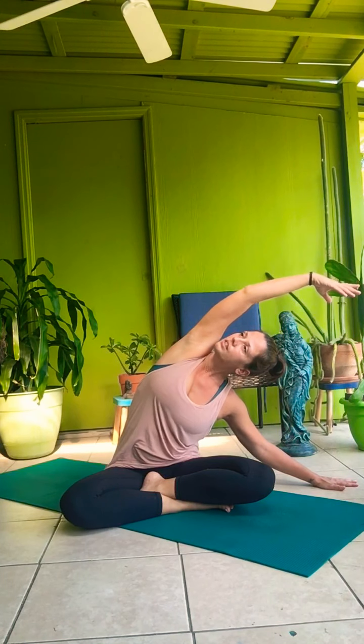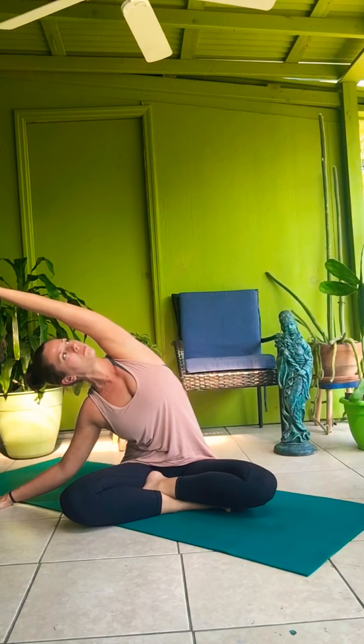And then lastly, turn to look up at the ceiling along your inner arm. Big stretch, reach through the side body. Inhale, coming up, and exhale, other side. Chin free, shoulder on the back, gazing up.